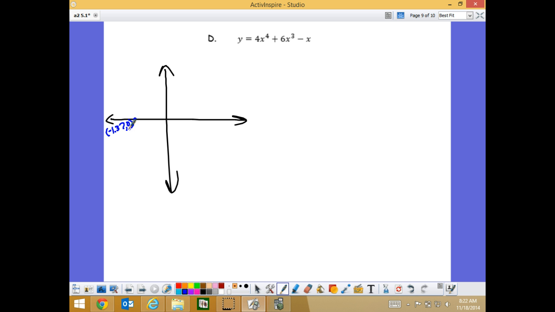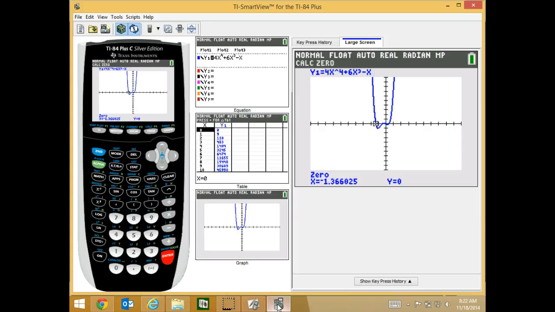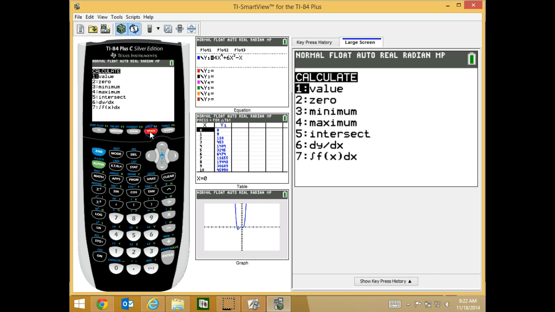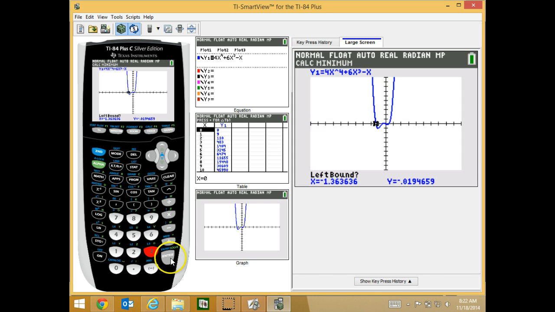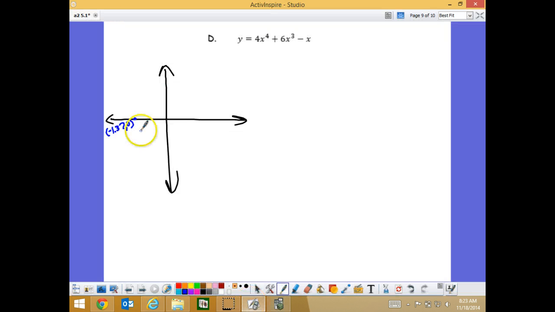And these can get a little bit crowded. Back to the graph, our next key point is this minimum. So I'm going to calculate that minimum to the left, and then again to the right. And it's negative 1.07, negative 1.04. So that is the minimum. Well, we'll put that right about here. Negative 1.07, negative 1.04.